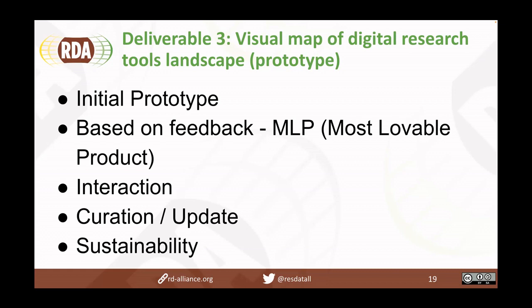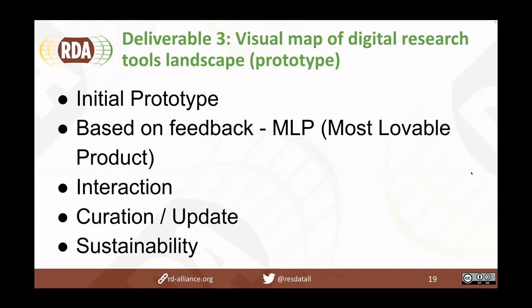Sorry for missing the first few minutes, but we've all done this kind of thing before. We've all created a spreadsheet which has a survey of a landscape, and then we've gone, gosh, we really must keep that up to date, and then we haven't actually done that. So part of the functionality for a minimum lovable product is to have that view into curation, sustainability, and being able to update and interact with things, so that as the landscape changes, as the research data lifecycle itself perhaps changes, we can address those in the actual information that we have.